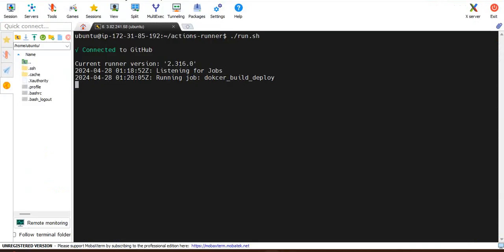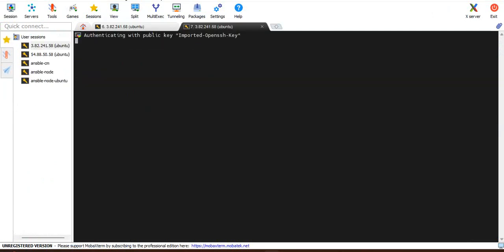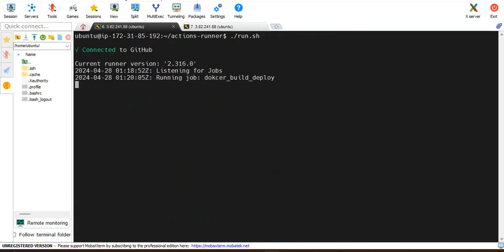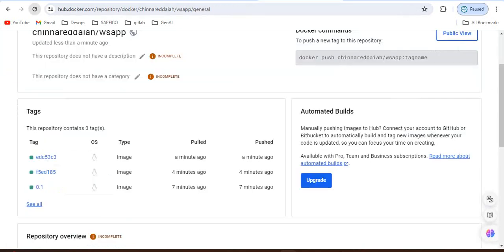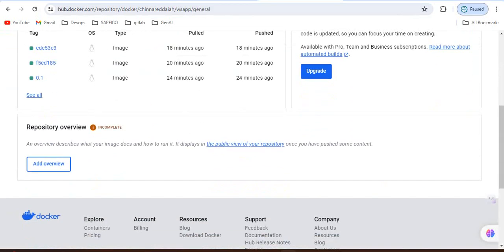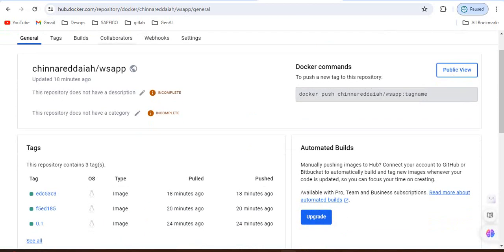Let me duplicate this window. If you see docker ps, currently it is not running. It has started listening and running the job, Docker build deploy. With this 11EB tag, it is done. Let me check whether the image is pushed to Docker Hub. I think it has not completed yet.